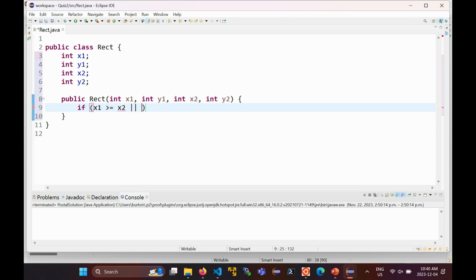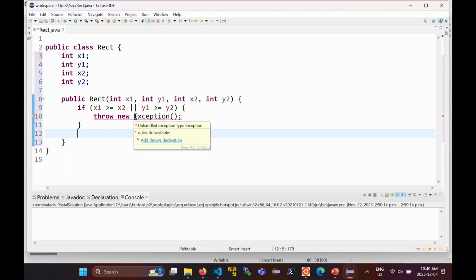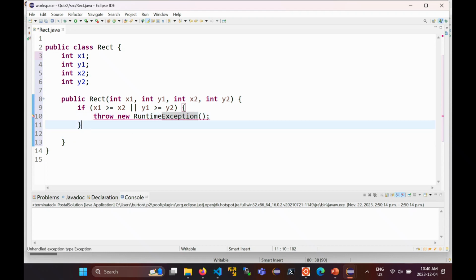Similarly, y1 must be less than y2, so if y1 is greater than or equal to y2, throw some exception. It doesn't matter what kind of exception you throw. I'm just going to write new RuntimeException. You can throw IllegalArgumentException. It doesn't matter. Just throw some kind of exception. Now the rest is simple.